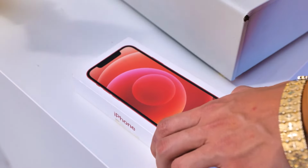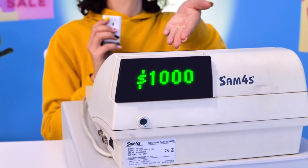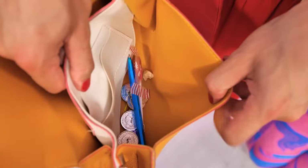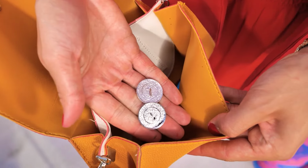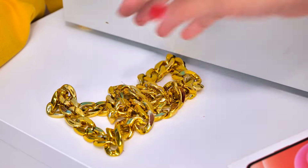Oh, what a mess here. I'll take this one. Sure. That'll be $1,000. What? All right, let me. Oh my god, only pennies. I'm getting a new phone. Right, Mom. Wait. Here, take these.